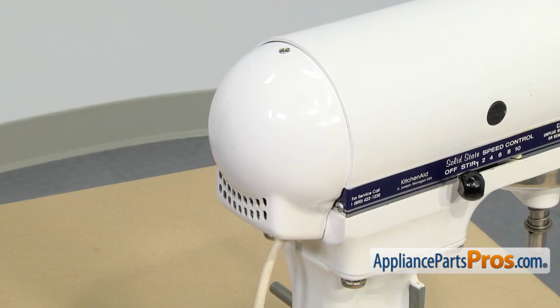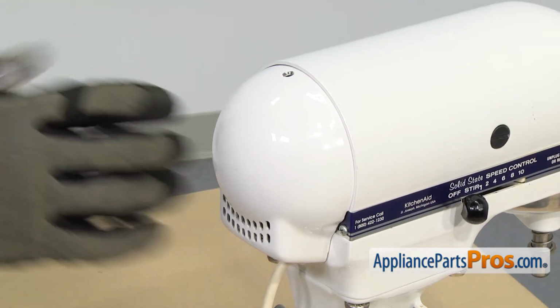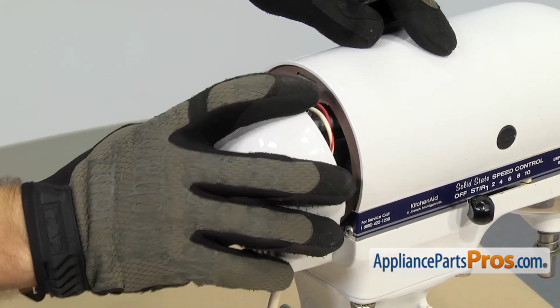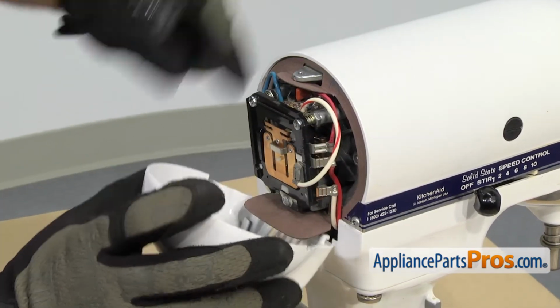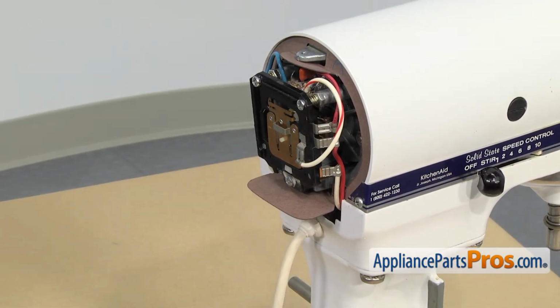In order to get to the part, we have to take the back cover off. We're going to use a Phillips screwdriver to take the screw out. Once you have the screw out, you can rotate the cover down and lift it off its little mounting legs. Once you have it off, you can set it aside.